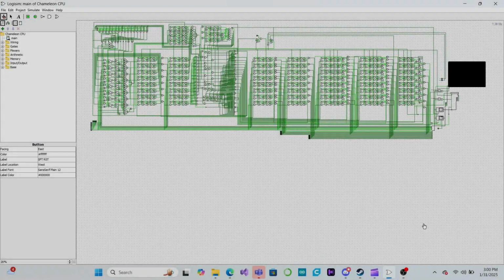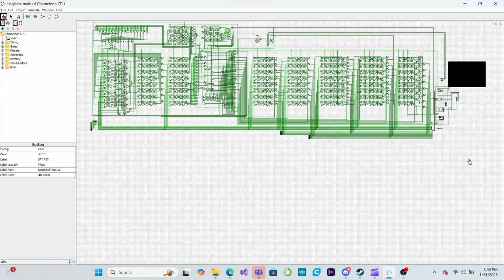If you know anything about CPU architecture, you've probably heard of a stack before. But what is it, and how can we add stack support to our CPU? Stay tuned, because our CPU is about to get stacked up in this episode.